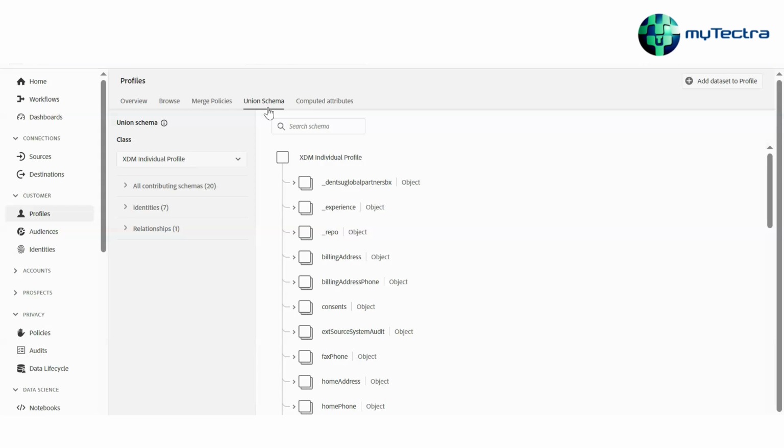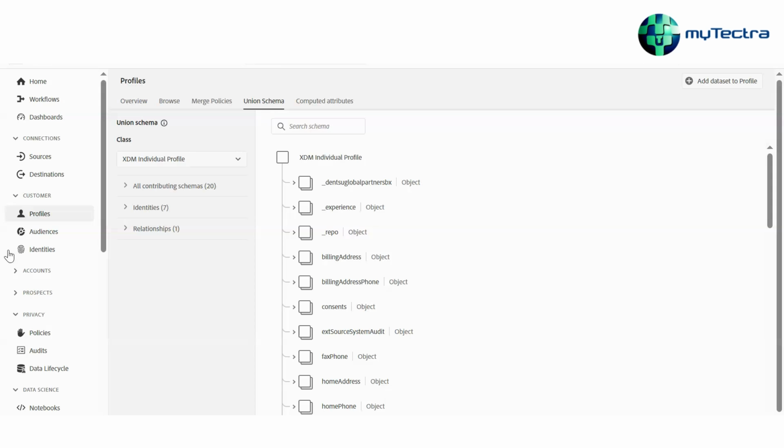As I told you, a relationship is used whenever you don't want to stitch things, you want to link things with a non-people identifier, like a custom class. Those scenarios are considered a relationship, which I showed you while creating the schemas. Like, there are two schemas. One is individual profile or experience event. Another one is custom classes. A custom class cannot be combined into the profile, it doesn't come to the profile. So if you just want to make a relationship, you mark a relationship from this to that.